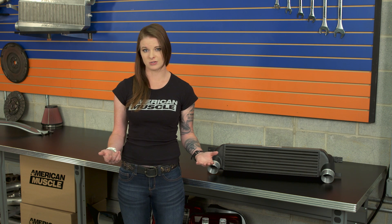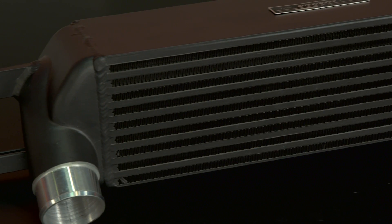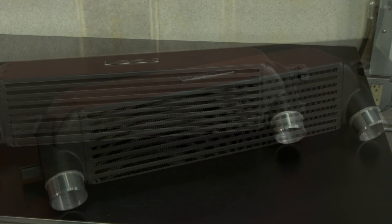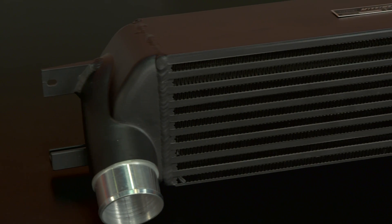One other thing to keep in mind when it comes to the factory piping is that these are speed density cars, not MAF cars, so you don't have to worry about needing a larger MAF housing or maxing out a housing since there's nothing to max out. This is TIG welded and made from 6061 aluminum, which dissipates heat faster, which is why it's used for intercoolers. It's also got an in-tank diverter to divert and improve airflow so you'll be able to utilize the entire front mount. This one is powder-coated black, but Mishimoto also offers the same intercooler in a polished finish if you prefer that look.